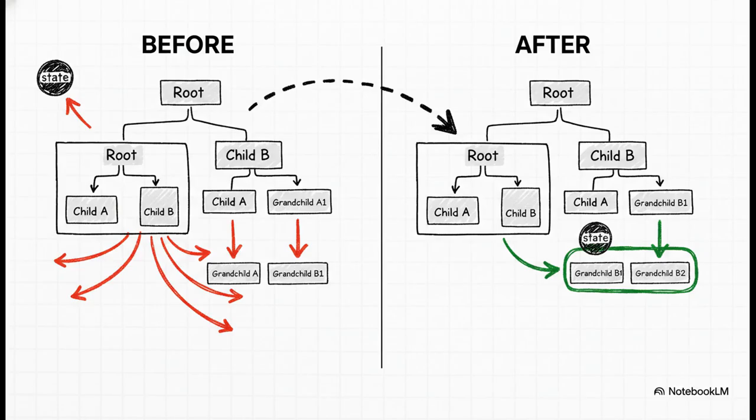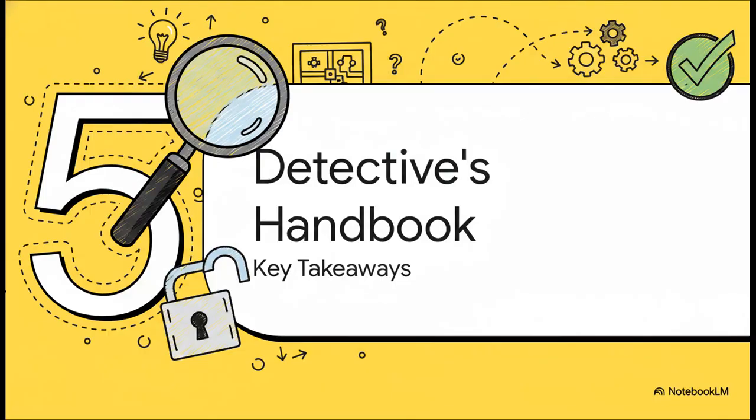By moving state as close as possible to where it's actually used, we shrink the re-render from the entire app down to just this one tiny part. And the result? Our modal opens instantly. Case closed. So there we have it. We solved the mystery. The lag wasn't really a bug in the classic sense. It was just a side effect of not quite understanding how React's core mechanics work.